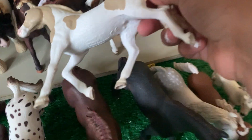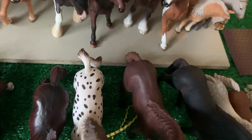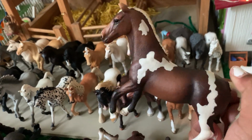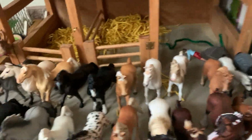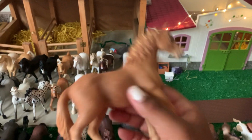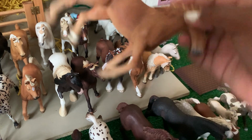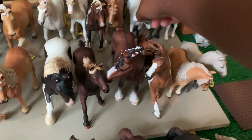Next is, almost dropped her. That would have knocked everybody down, especially my foals. Oh my goodness. Okay, anyways, her name is Lavender, and she is a Pinto mare. And then here is Apollo, and his breed is a Pinto as well, I think. Yeah. And then here is, slowly, there we go. Here is Buttermilk, and she is a Trakehner, I think. I don't know. Anyways, moving on.